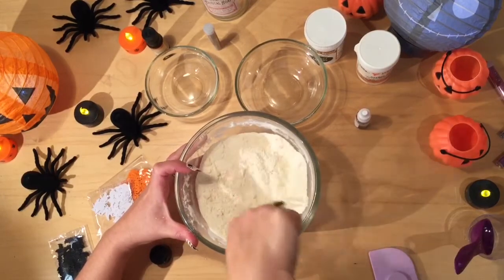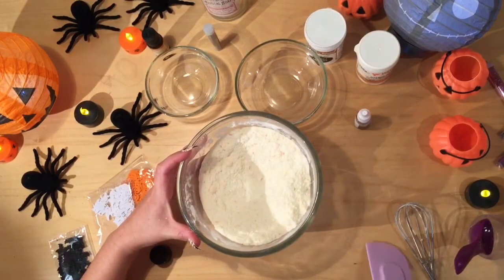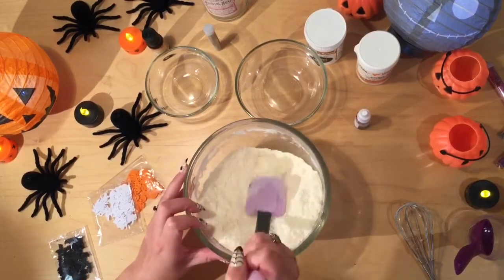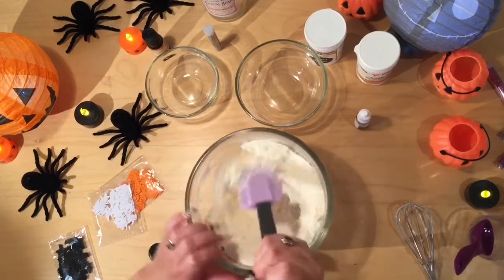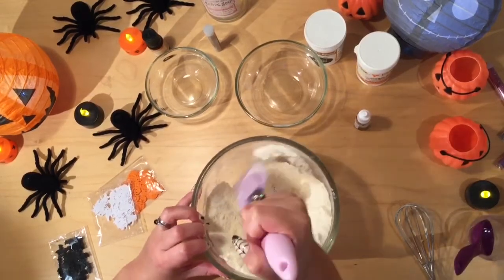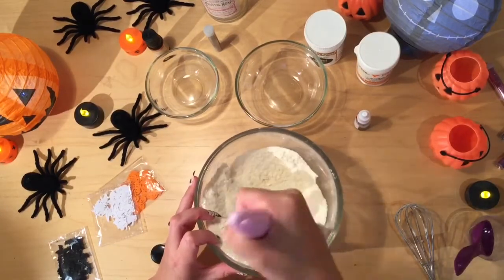Now, if you find you've got lumps or anything, a spatula can just press those out. If you just go around pressing it out like that, you should get all the little lumps. There we go. Just keep doing that till all the little lumps have gone.